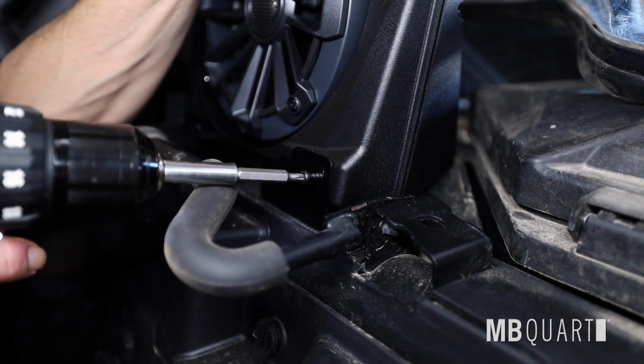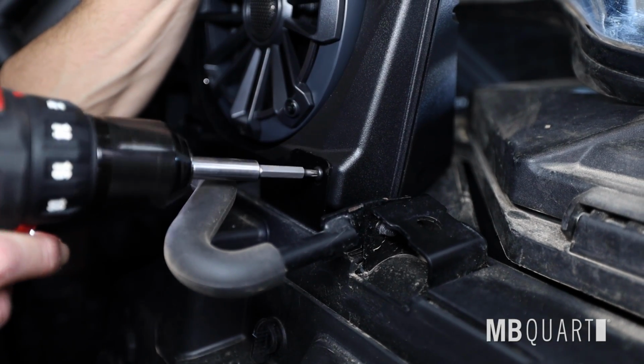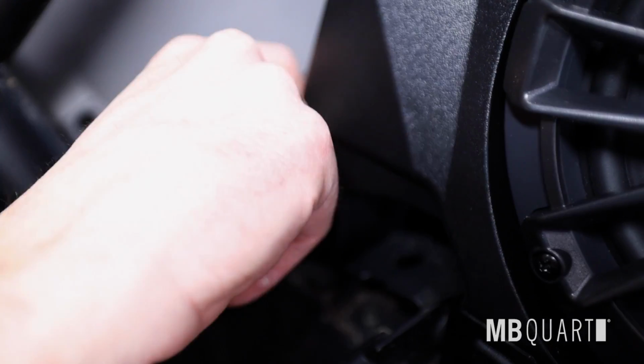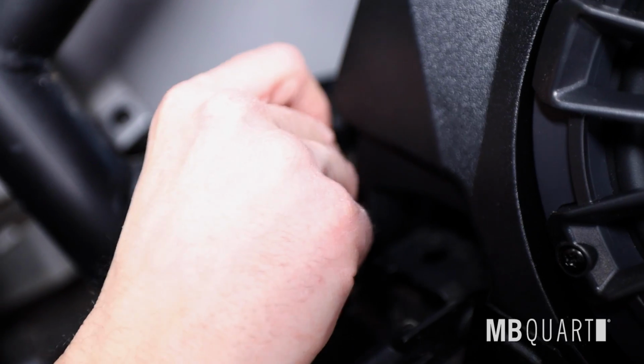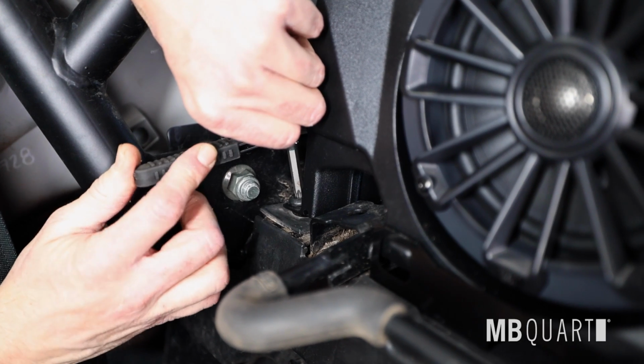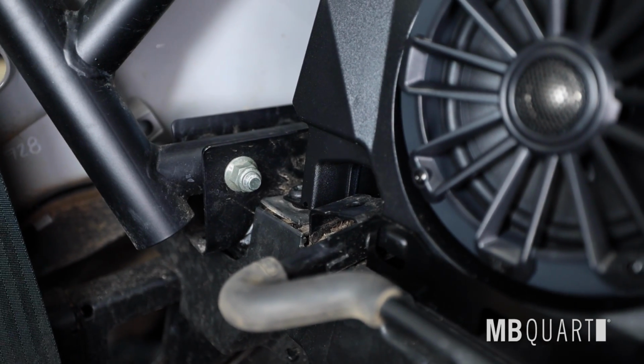Install one M4.2 by 13mm high-low screw using a T20 Torx bit. For the final step, if your vehicle had a third M6 Torx screw, go ahead and install it with a T40 Torx bit. If your RZR just came with two screws here, please ignore this step and repeat all steps on the driver's side of the vehicle.